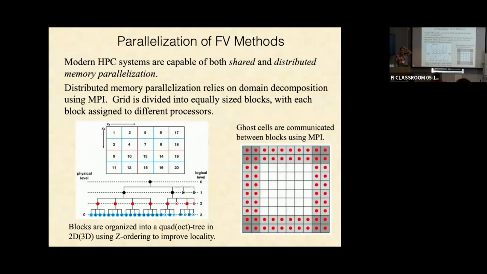Now in this plot, there's another diagram here, which is how to organize these blocks in memory, how to assign them an ID, how to keep a record of what they are. You could just have a Cartesian mesh of blocks and label the blocks according to X, Y, and Z axes on the mesh. And that works fine if you have a uniform grid, but as soon as you have a nested mesh, then the X, Y, and Z axes are no longer the same, in the sense that there can be more blocks in X, Y, and Z at different locations. And so you need a different way to organize the data if you have AMR.